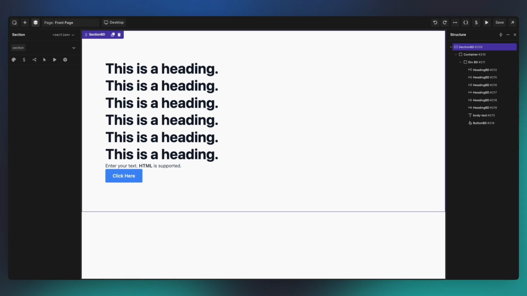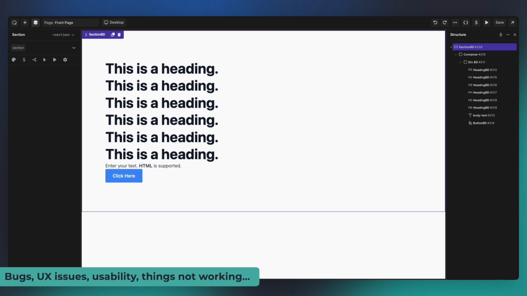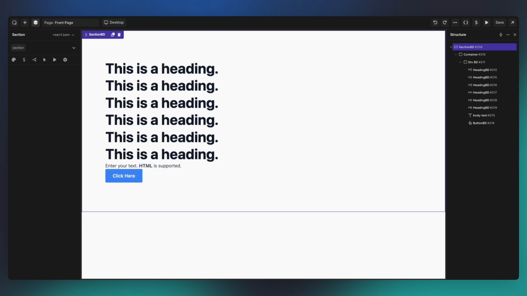So yeah, welcome back to another Oxygen Builder 6.0 video. In this one, I thought it would be useful for me to share with you my recent experiences with the new Oxygen Builder, Oxygen 6, now that I've been toying around with it for a few days. I want to highlight some of the issues that I found with regards to the user interface and also some UX issues, as well as bugs and workflow constraints. This is not a video of me bashing Oxygen Builder at all, but just things that I think should be improved or could be improved, hopefully very soon.